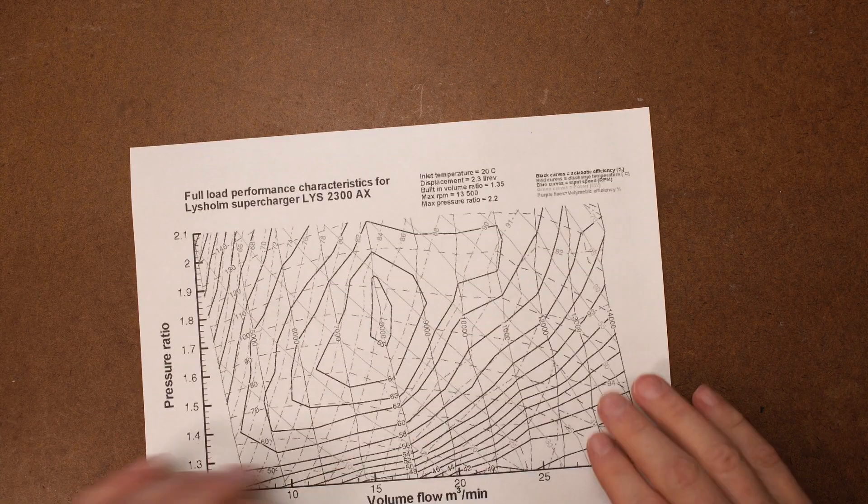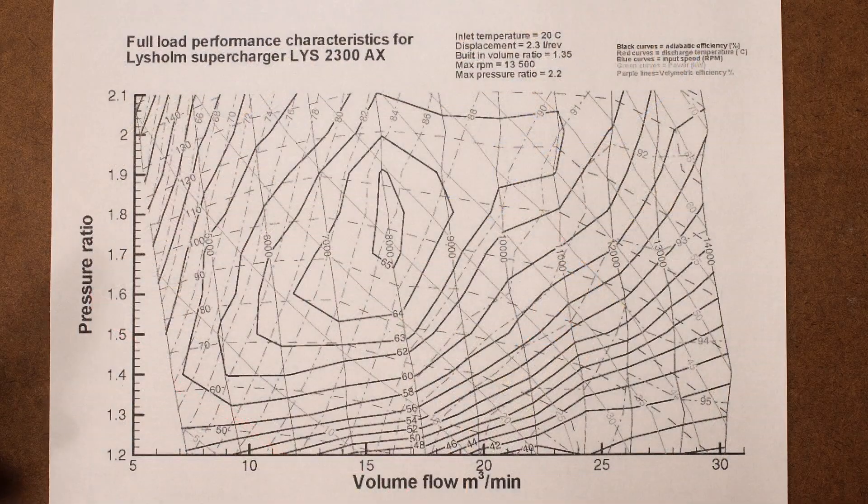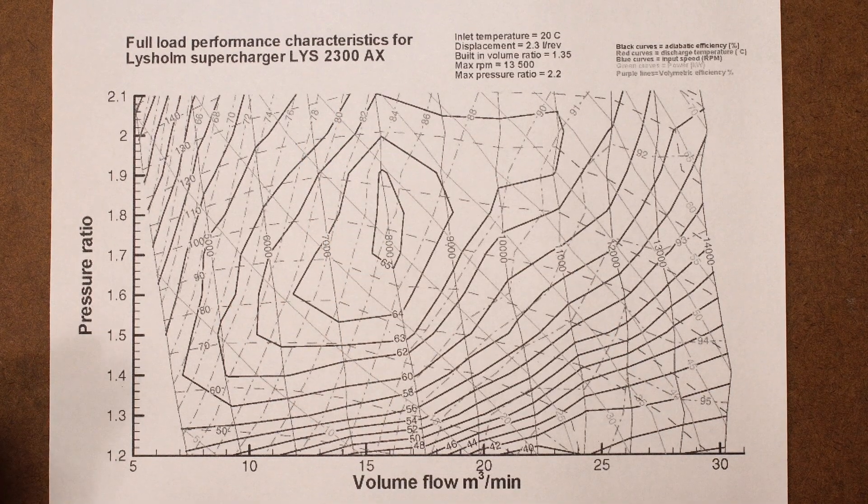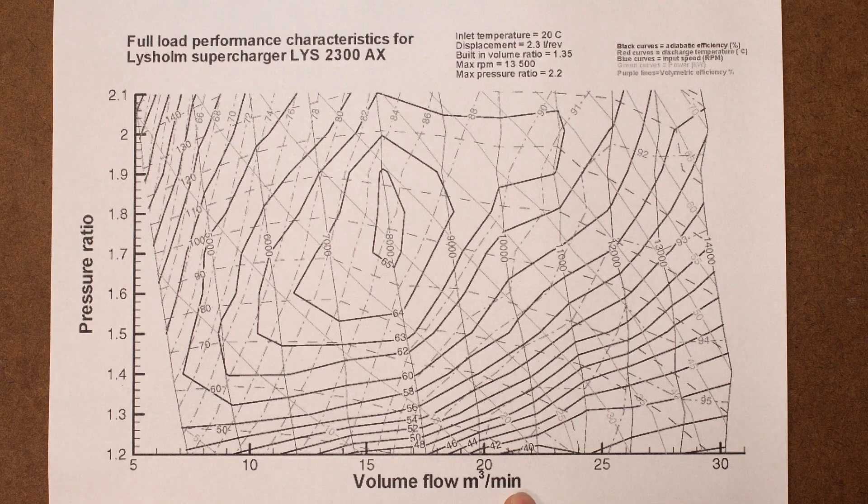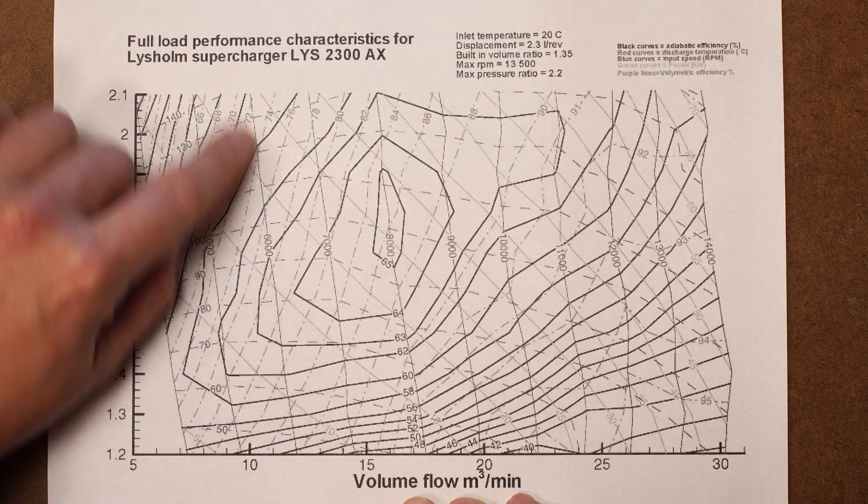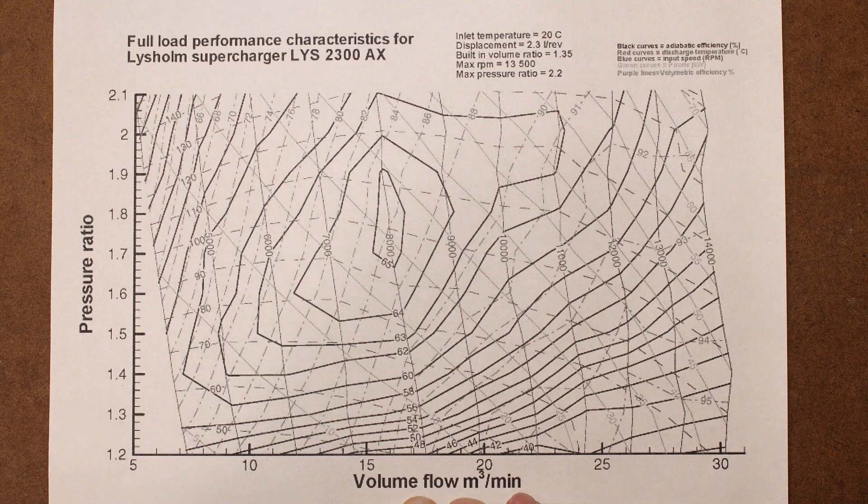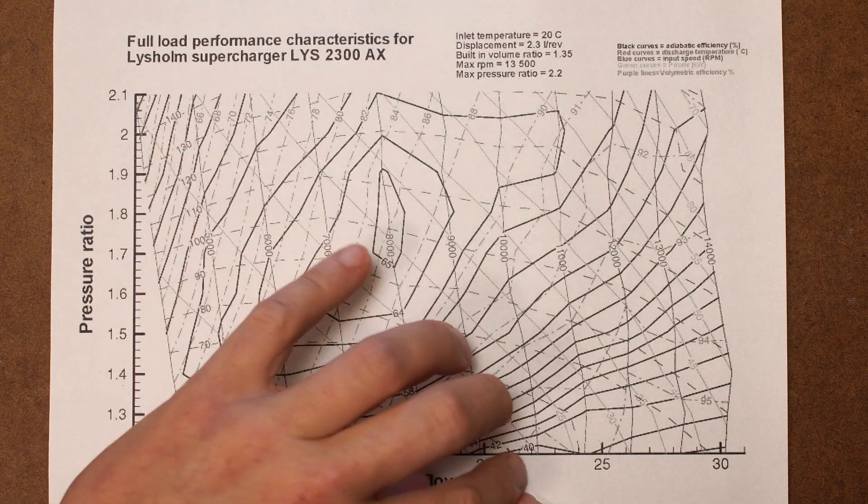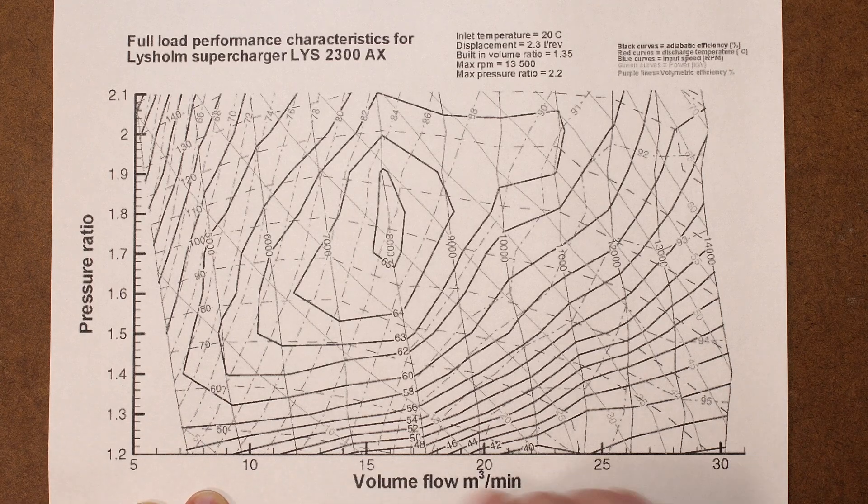Let's talk about the Whipple that's on the LTD right now. It's truly a Lysholm, a first-generation Whipple. Lysholm, the name was bought by Vortec. The rotor technology is used by Whipple, so you can call it Whipple or Lysholm. It's a 2.3 liter, that's what the 2300 up here denotes. This compressor map, the x-axis is in cubic meters per minute as opposed to cubic meters per second like the K03 map was. Pressure ratio is basically the same. These more vertical lines, because it's a positive displacement compressor—it's not actually a blower, it's technically a compressor. Roots type or TVS would be a blower. They don't compress internally, that's the difference. These lines are more vertical simply because it's positive displacement.